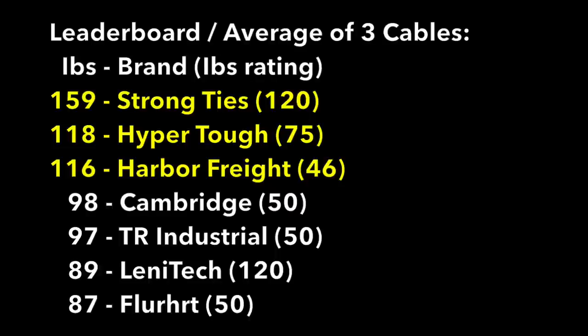I'll have to admit I'm pretty impressed to see the Walmart and the Harbor Freight brands in the top three. Not surprisingly, the Strong Ties, which has twice the girth as the competition, finished on top in the first round.